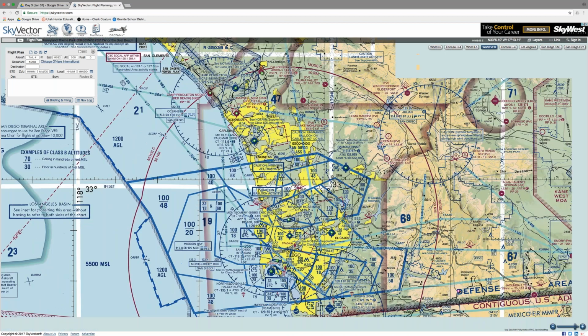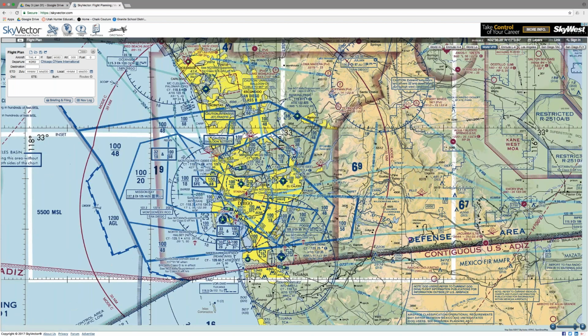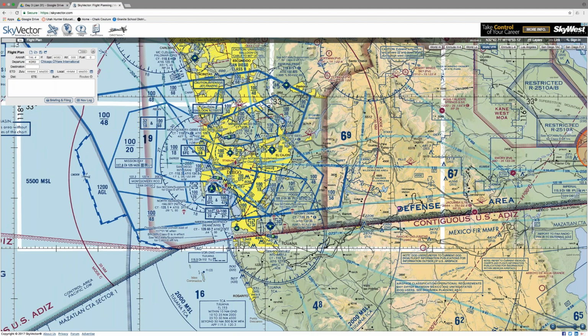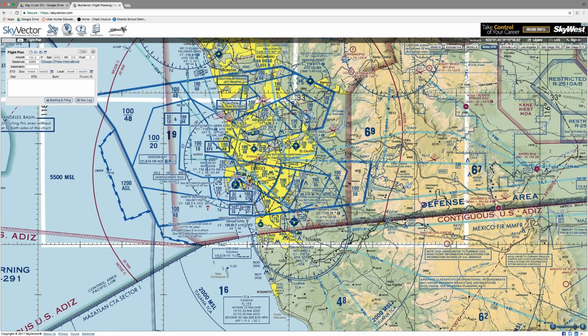We'll zoom in on some of these areas. Some of the things that are really important to take away from this: remember that these are visual charts. These are for VFR, right? But at the same time, when we're coming into an airport, the pilots at some point are probably going to be looking outside their cockpit, even for their own reference. So these charts still do play a role in what we do, just not as big of a role since we're flying IFR and their instruments are guiding them.